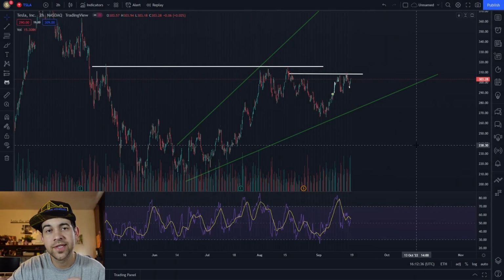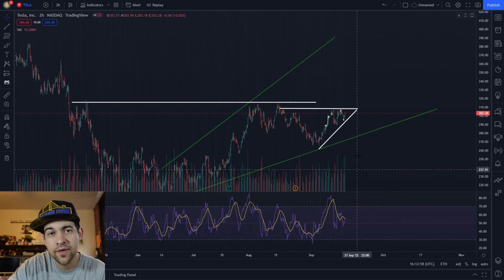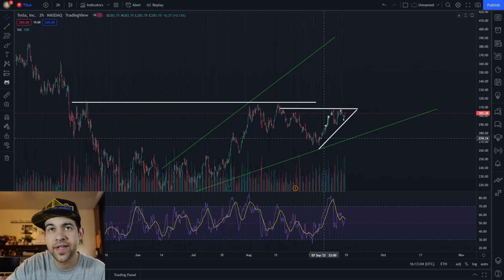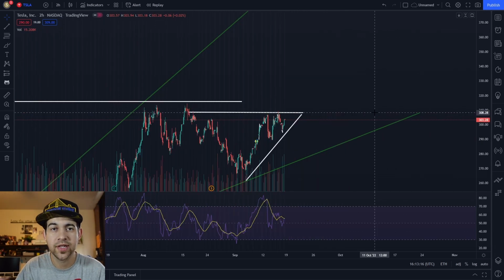Now the first stock on this list that we're going to look at is Tesla, TSLA. You'll notice that right now it is kind of playing this inverse wedge, and we are converging here. I think we're going to have either a breakout to the downside or to the upside. Now a breakdown isn't all that easy because there are definitely a lot of previous levels here, so it'd be kind of choppy to play. Although I see a pretty clear-cut upside.